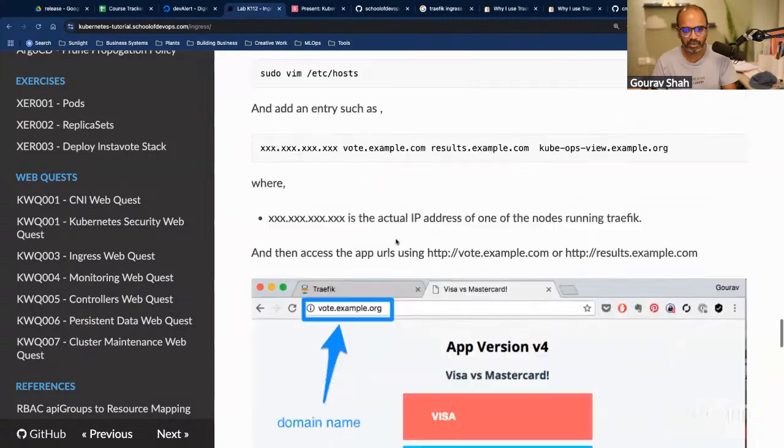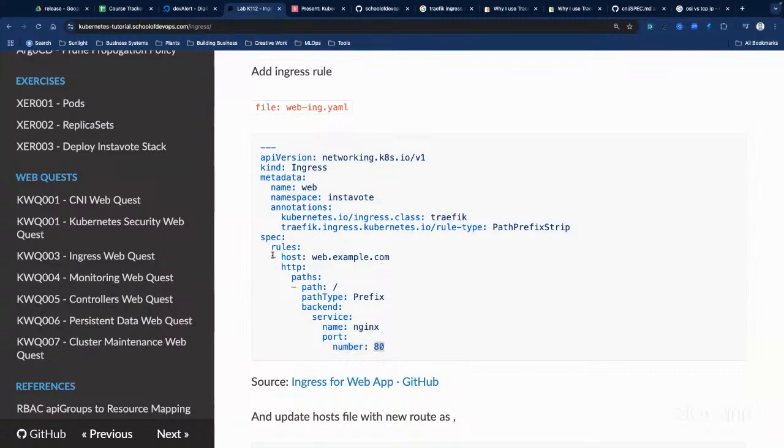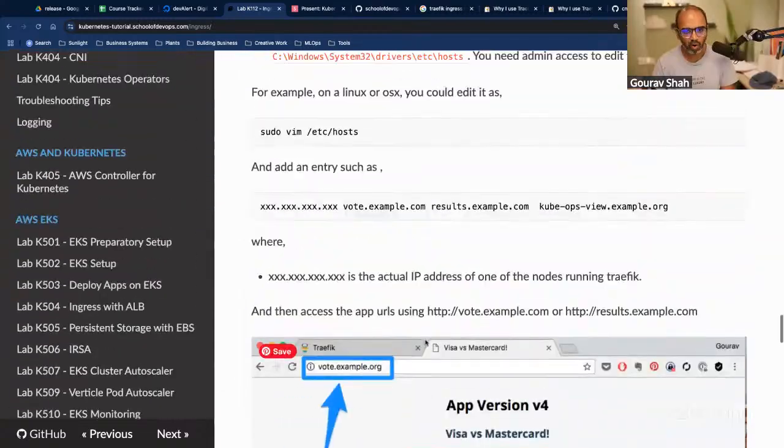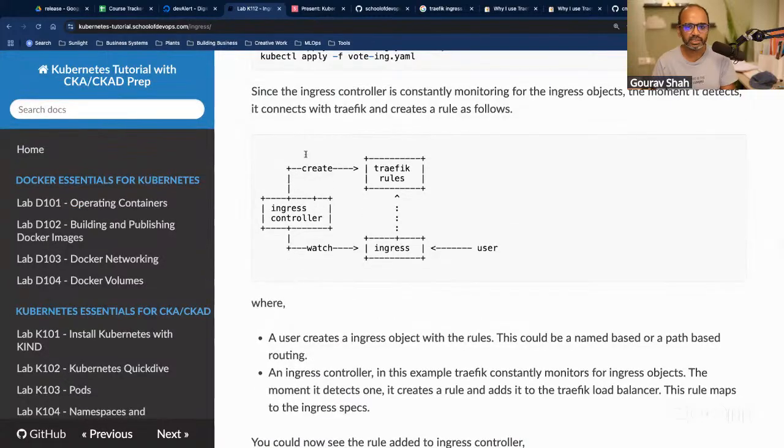For example, you can say, if web.example.com, send it to a service whose name is x on port y, like service port 80 or whatever. So if you define this rule, that bot is capable of basically updating nginx automatically.